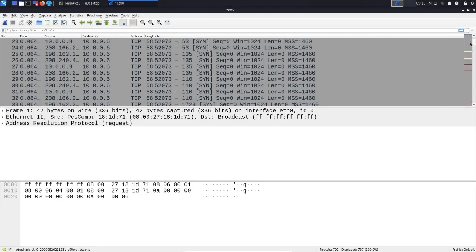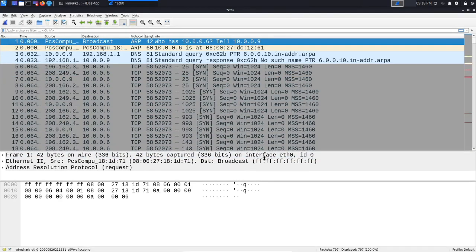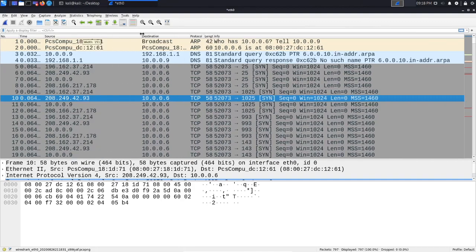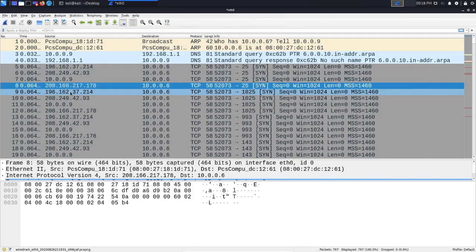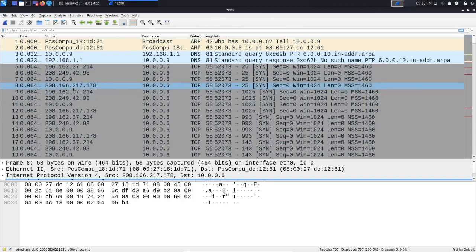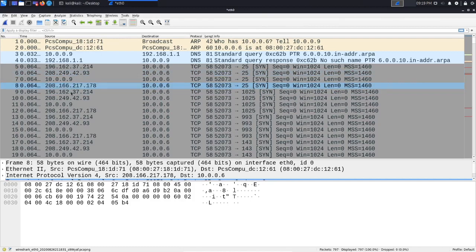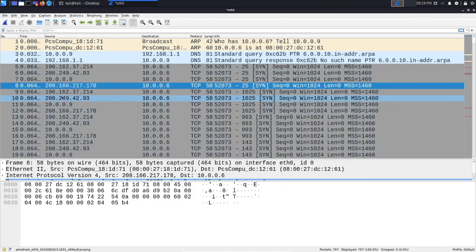So if we go to the top here and we take a look at the SYN requests being sent, you can see that the source IP address is not our IP address at all. It's going to be these 3 IP addresses that are going to be used, and you can see them being repeated frequently. So for example, you can see the sequence is repeated after every SYN packet has been sent.